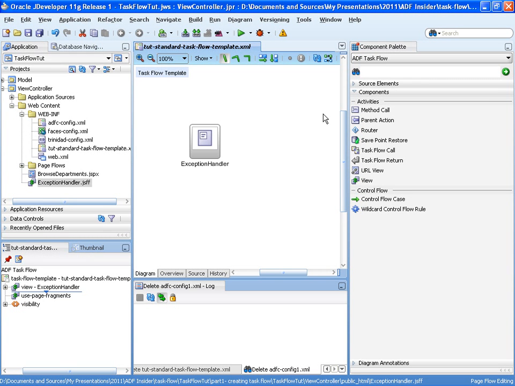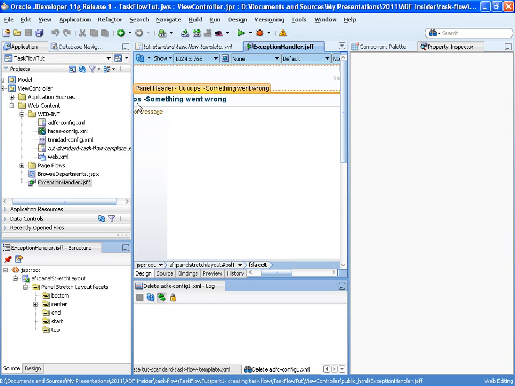So in my case, I want to continue with using the view activity because I want to show you something, and that is how to access the underlying API using expression language or Java. As you know, everything that you do within Oracle ADF, including ADF controller, has a declarative and visual development environment. That's all nice, but it also has an API underneath, and this API provides a lot more functionality than what is surfaced in declarative development. So let's open the view.